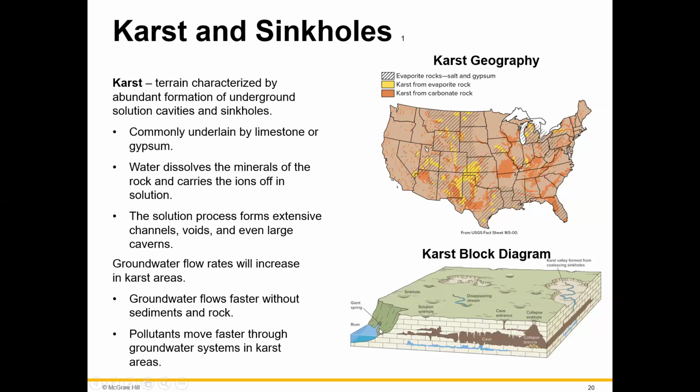So here's just a diagram showing that. This is a whole bunch of geology vocabulary terms. Sinkholes are where the surface has collapsed into an underground area that's been dissolved away. Here's a cave. Here you can see collapsed breccia, where this collapsed sinkhole has the sediment right here just kind of landed in this cave. Cave entrance, a disappearing stream. So it's collecting groundwater and then it just kind of sinks down into the ground through this sinkhole here.